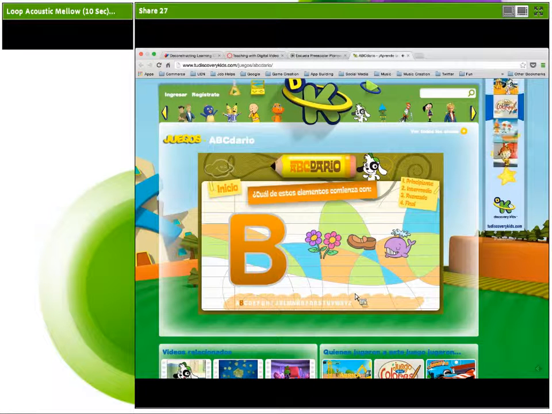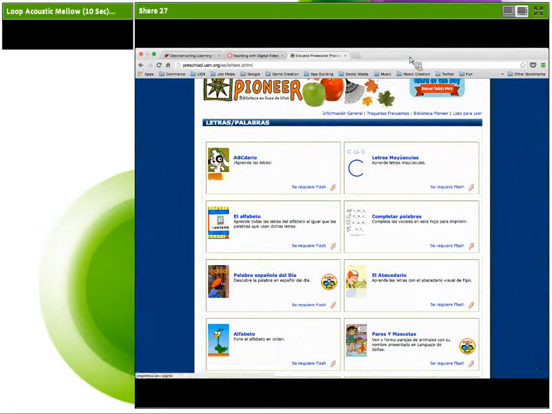So sure, this is drill and practice. The students are simply listening and then clicking on what they think the right answer is. But it is a fun way to start to recognize the letters, letter recognition. That's so important for kindergartners to be able to do. And so in pre-K, that's something that this will help them with.